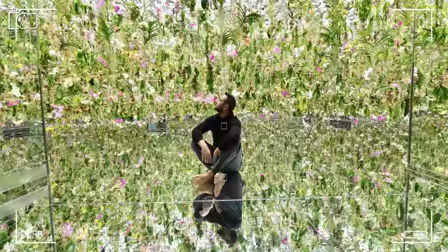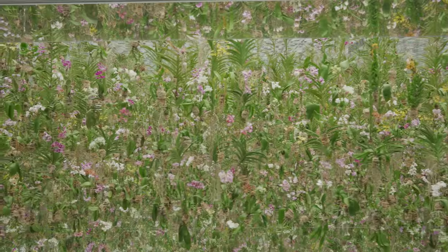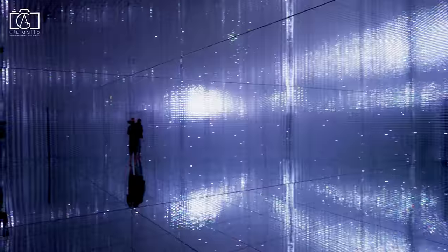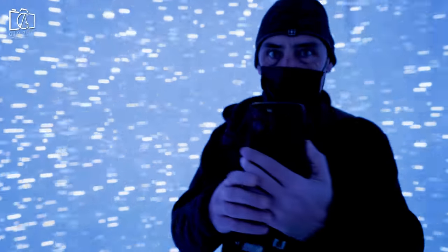Enjoy an unforgettable day of art, food, shopping, and views of Tokyo Bay. After experiencing TeamLab Planets, enjoy restaurants and shopping at the nearby Toyosu Fish Market and urban dock LaLaport Toyosu. Stroll along the bayside promenade around Toyosu, visit the nearby Toyosu Gururi Park, or admire Tokyo's famous landmarks such as the Rainbow Bridge while gazing at the sea. The museum is just 10 minutes by car from the luxury shopping and dining district of Ginza.